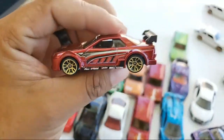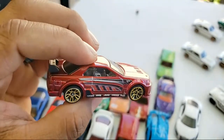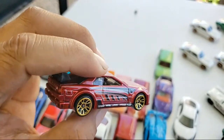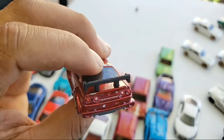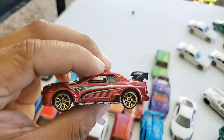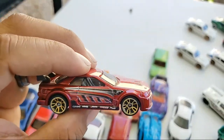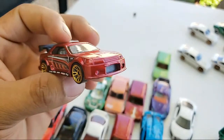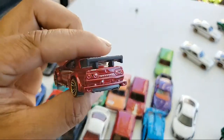Man, I never talked about this one and I haven't showed it. I don't think Jose has seen it. Nah, man, I haven't seen that. Take a look at this right hand drive. Yeah, this is what I was saving for you guys, man. Skyline R34. Damn, I really like this paint job, man. This kind of looks like a Spectraflame, but it's not. It's just extra glossy. This one made my day, man. This one is super nice. Super, super nice.